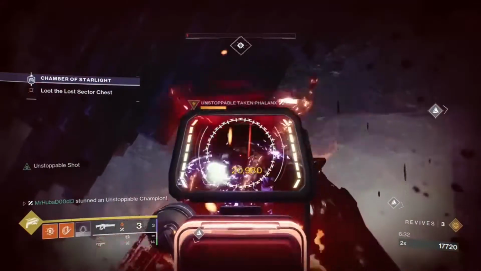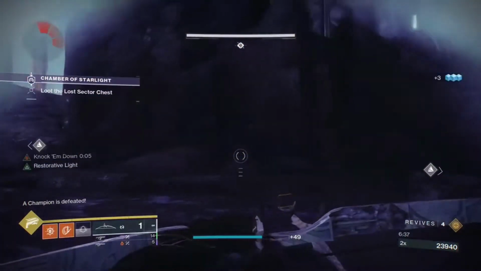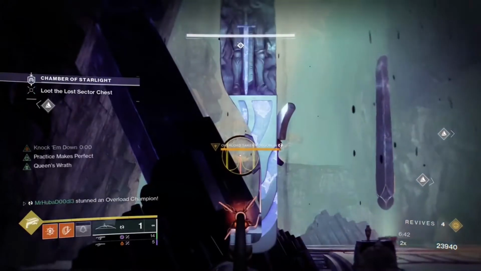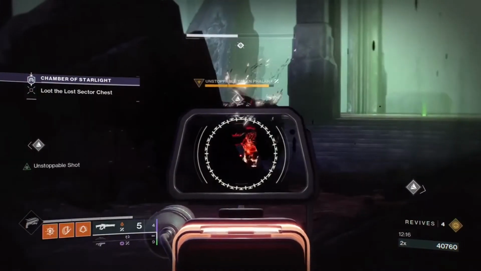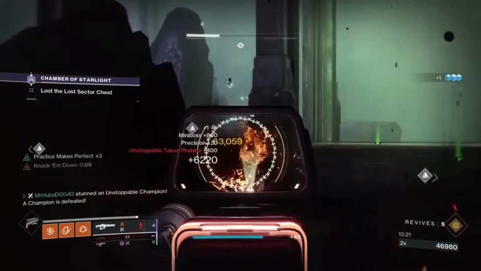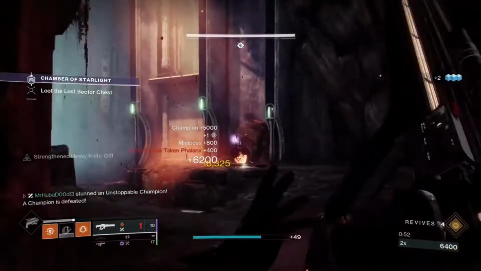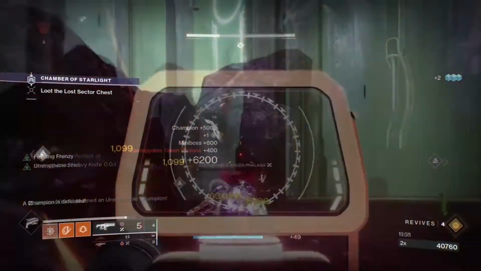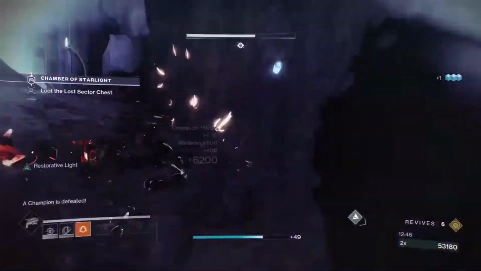Corsair's Wrath will generally be used for boss and champion damage, popping those solar shields and stunning those Unstoppable champions. When paired with the mod Particle Deconstruction and the 50% increase in solar damage, Corsair's Wrath will absolutely melt all your targets. There are five Unstoppable champions in this Lost Sector: one in the first room as you round the entrance, and the rest in the boss room.